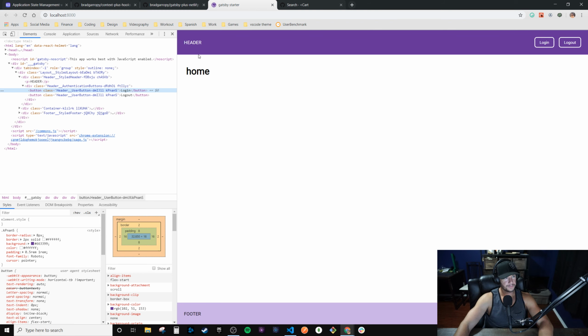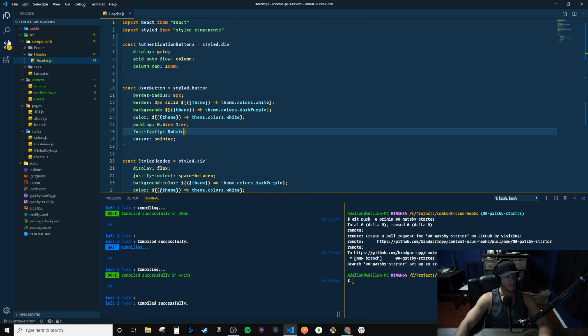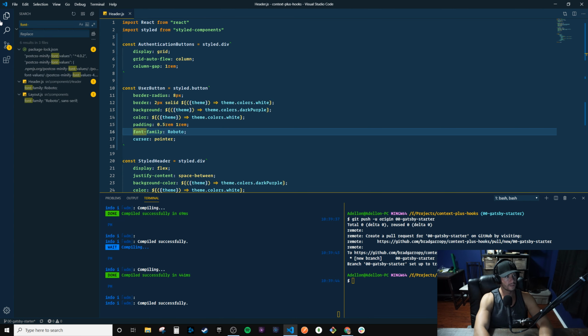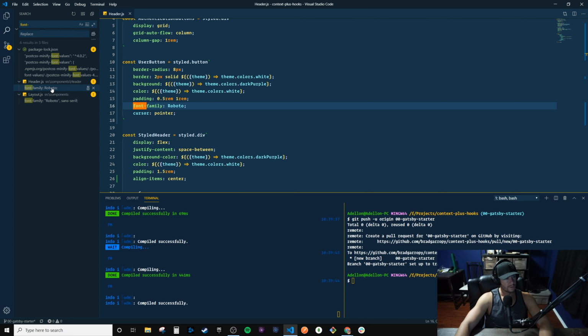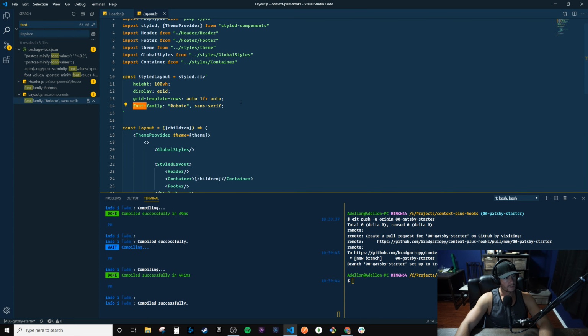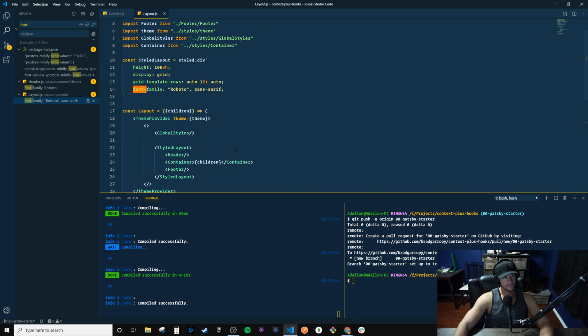Okay, sweet. That's interesting. I don't... layout. Font family, Roboto, or sans serif. I guess that doesn't apply to buttons.